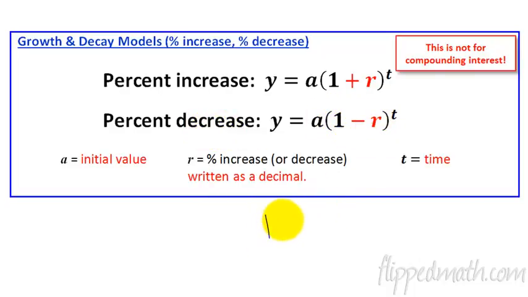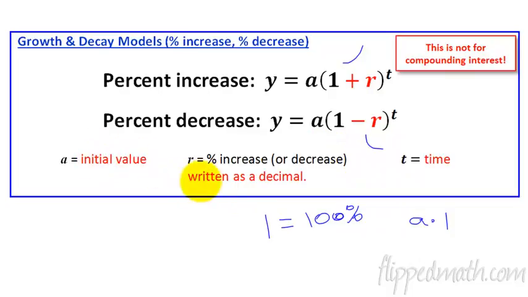Really, the number 1 is the same thing as 100%. And so if we had this as a number 1 raised to the t, then it would be staying the same value every time. It would just be whatever the initial value was times 1, and it would just stay the same. So as soon as we add something to this number 1, it's increasing, and as soon as we subtract something from the number 1, it would be decreasing. It would become a decay factor.